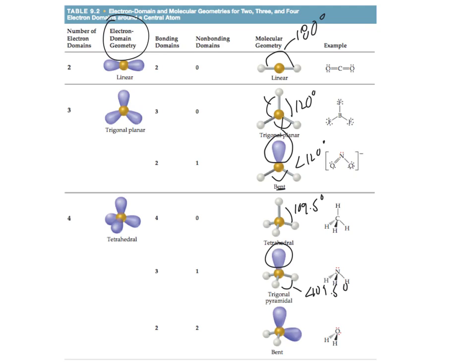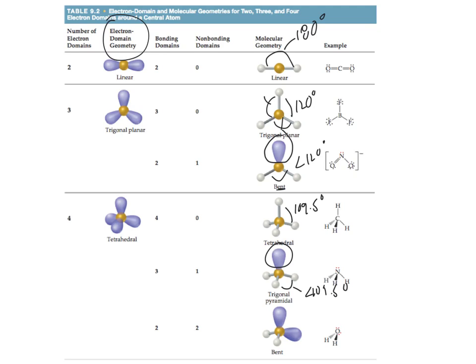And we can take this even a step further. If we look at this example, we have H2O, or a water molecule here. If we count up the number of electron domains, we have 1, 2, 3, 4. So there's a total of 4 domains. 2 of them are bonding, between the hydrogen and the oxygen, and 2 of them are non-bonding. So in this case, we still have an electron domain geometry that's associated with the tetrahedral shape. However, we now have 2 sets of lone pairs.